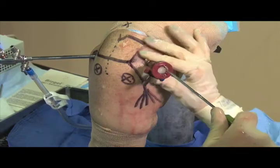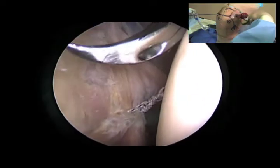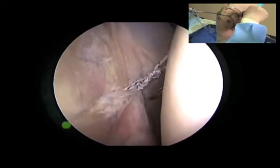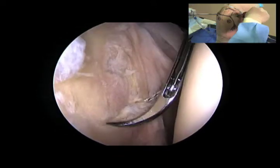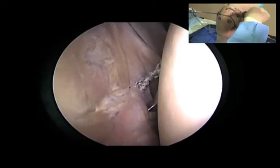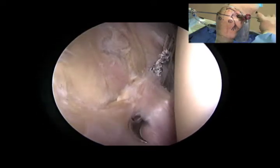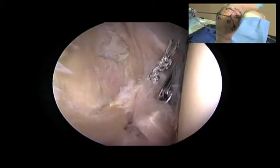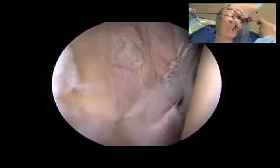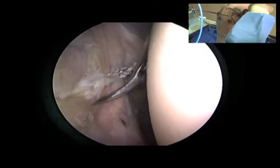In the same position, the sixer device can be utilized to not only suture the labrum, but also to suture the capsule. As we can see, the six o'clock point is where the tip of the device is. We can capture the inferior glenohumeral ligament with a small twist of our hand, pass this through the labrum at the six o'clock position, and actually pass beyond six o'clock with the sixer device.